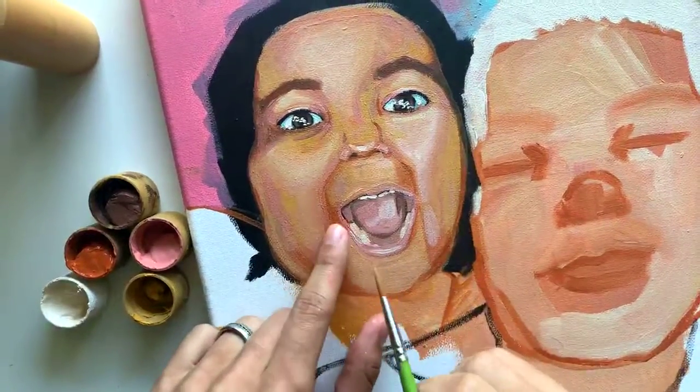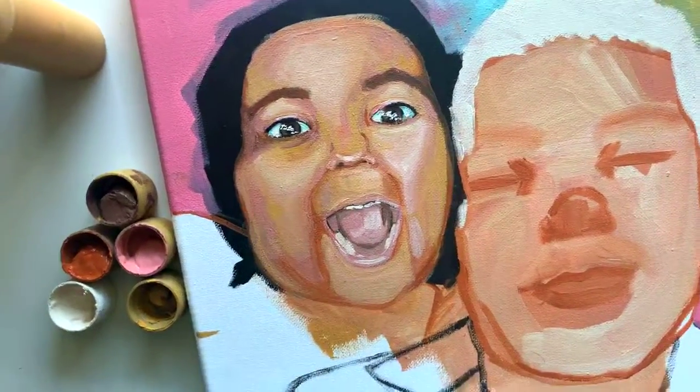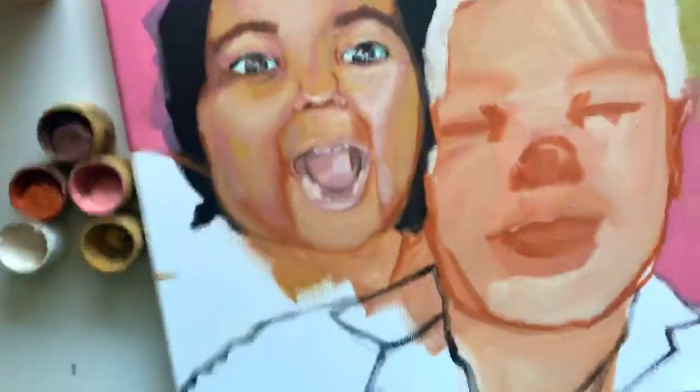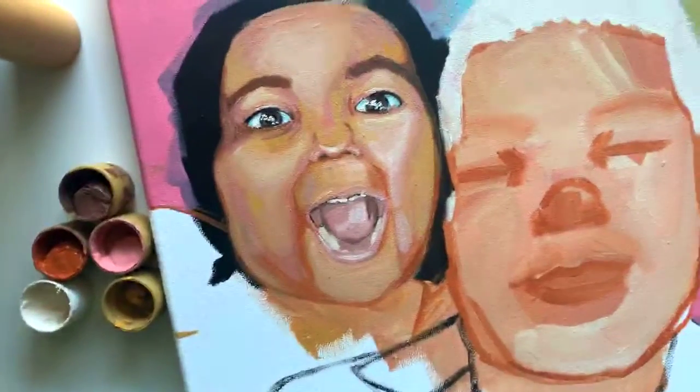So today I'm gonna do some edits. I'm not satisfied totally with it, it doesn't look totally like the girl. So I'm going to make some edits. So I'll show you guys how I do that.